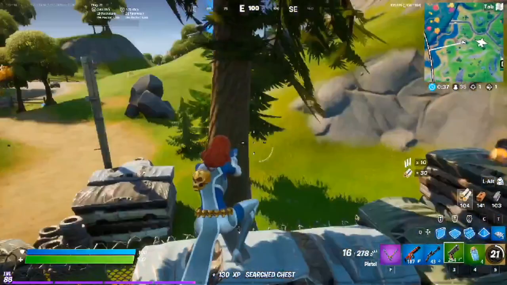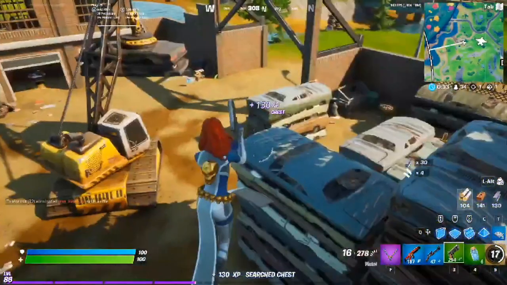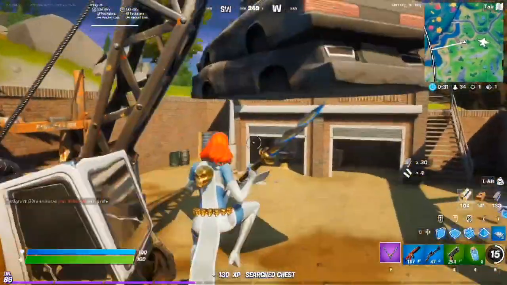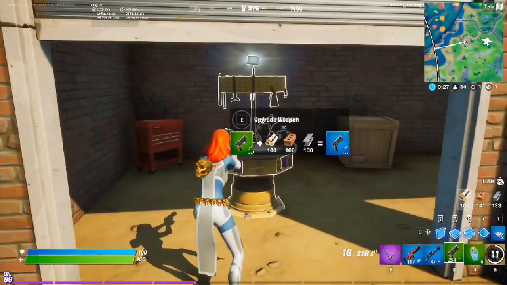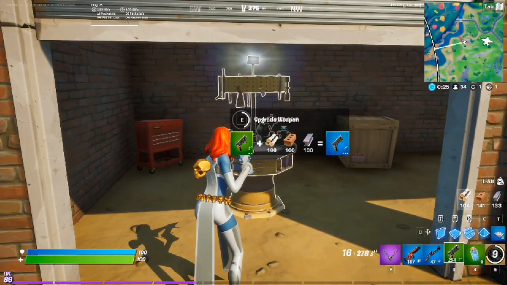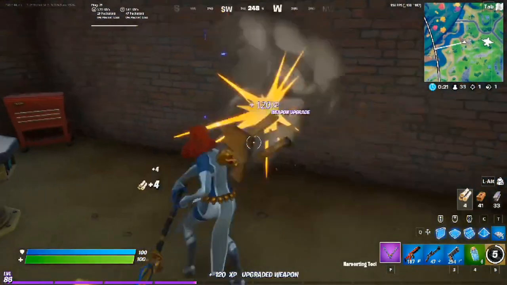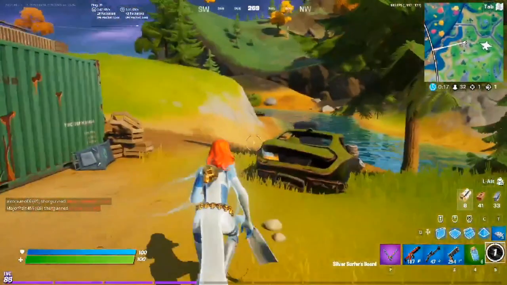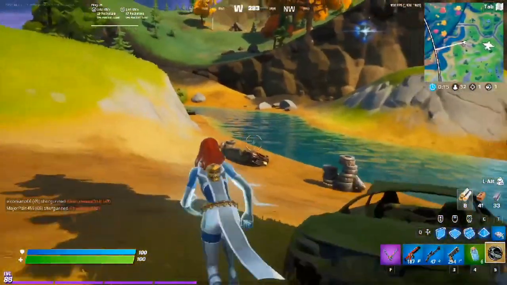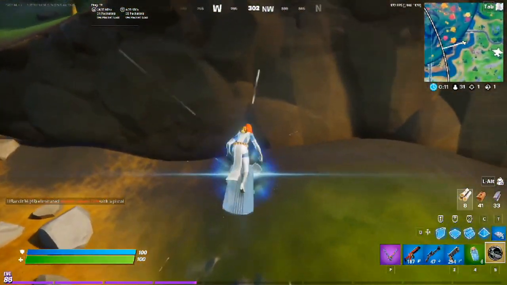Doesn't look like I have one. Okay, let's check back here. No. So, it's 100 maps to get a blue. If I do this, I'm not gonna have any material left, but at least I'll get my challenge done. And all I have to do is just hit them one time. Like, one time with it, that's it. Only once. That's the good thing.